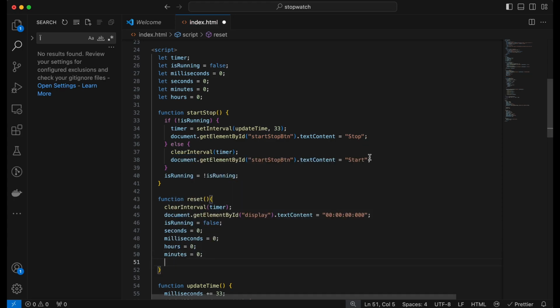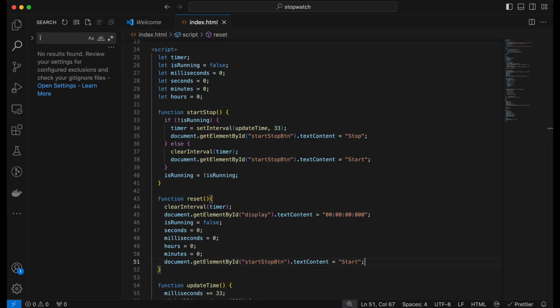The last thing we want to do is change the content of our start stop button, because the logic is that we click on start, the stopwatch is running, and then when we click on reset, the stopwatch stops, and we wanted to have the text start in our start stop button. So we can just copy that over here, paste that, and I think we are nearly done with that.